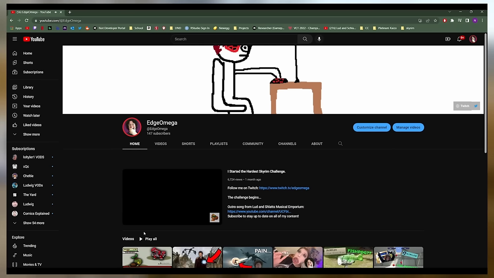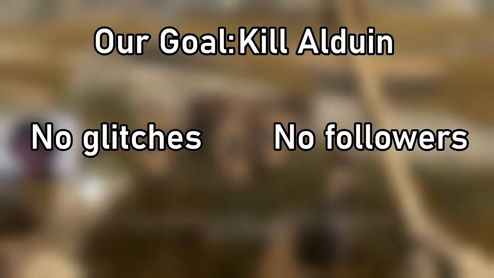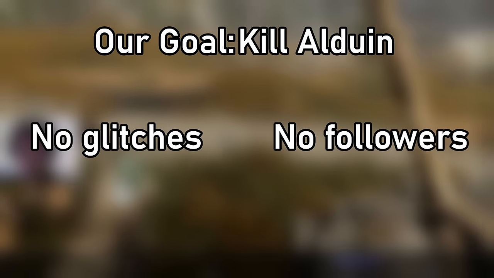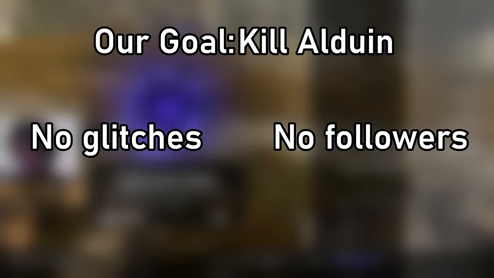Before we get into it, there are some rules that you need to know. If you want a comprehensive overview of all the rules, check out my first video of the series, which is linked in the description. But this video will be entirely self-contained, so I'll cover all of the rules as they come up. The goal is to kill the big bad Alduin and finish the main quest. I can't use glitches or hire any followers as I feel that they would go against the spirit of the challenge. Other than that, I can do anything that the game allows me to do.